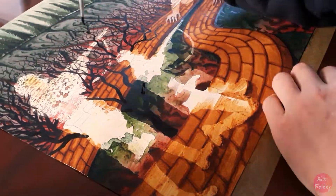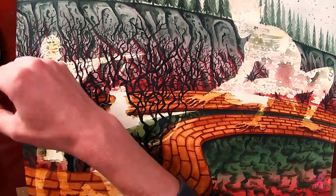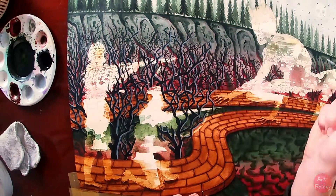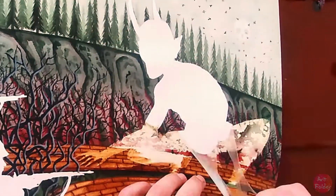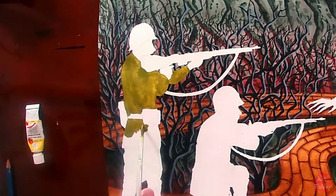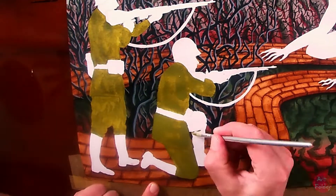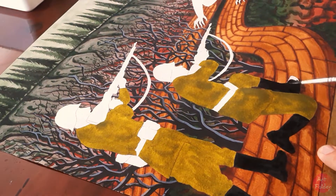Now I'm starting the next set of trees, which are going to be a bit bigger — they'll be behind the soldiers — and I'll add in some highlights just to break it up between the background trees. Here comes the fun part: peeling off the masking fluid. Sometimes it's a bit of a struggle because you can take the paper off with it, and after spending all that time on a really good background you can rip the paper — disaster. But I was quite lucky this time; if you just take your time and do it slowly you won't have any problems.